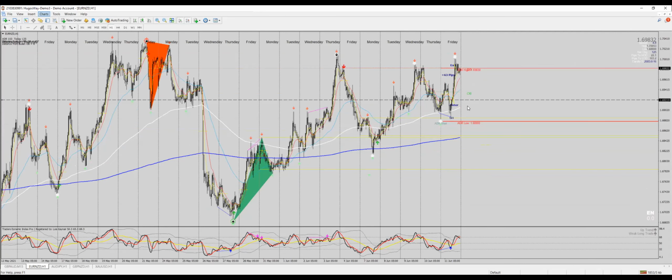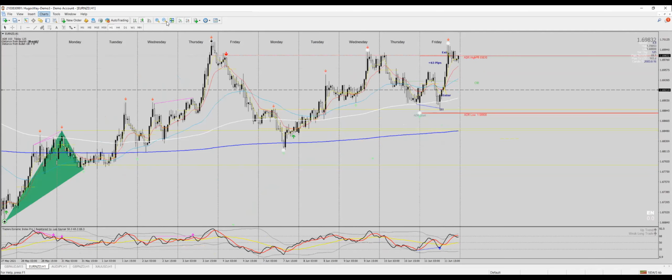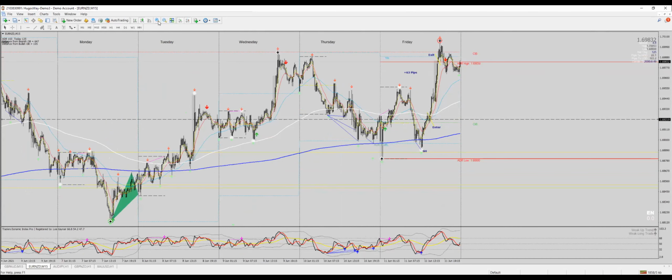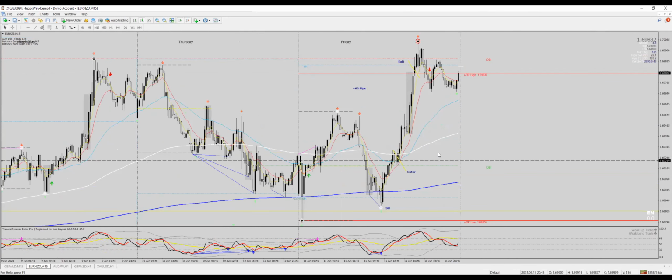Okay, now this is the Euro New Zealand. For whatever reason, this one moved a little slow. I don't really trade this one that much, but I liked how this thing was moving. So I said, you know what, I'm going to pay attention to this. I'm going to look for these setups and execute them if I am available. I saw this on Thursday and thought, okay, this looks like we're going to have a second leg, right? So I made myself available kind of early on Friday to execute this trade.